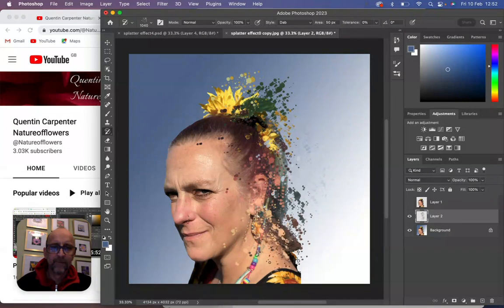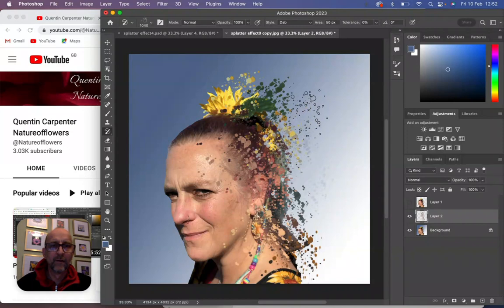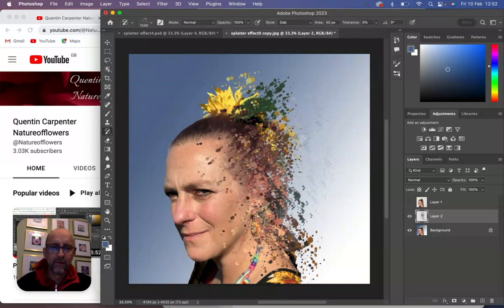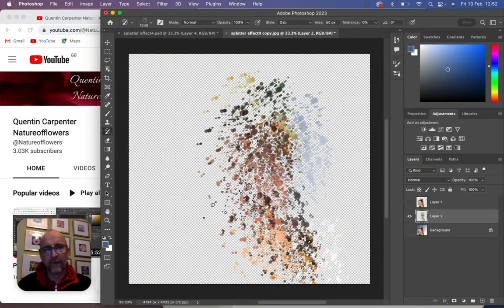Use our brush we've selected to add some splatter effects like so, and it will use the colors from the image that we're using, which creates this effect. So we will splatter it around here like so, creating this splatter effect, making sure we've got quite a lot covered like so. And once we've done that, we can check what it looks like by closing this. If we want to add a few more bits in here, we can add a few more bits like this, and it creates the exact right colours really nicely.